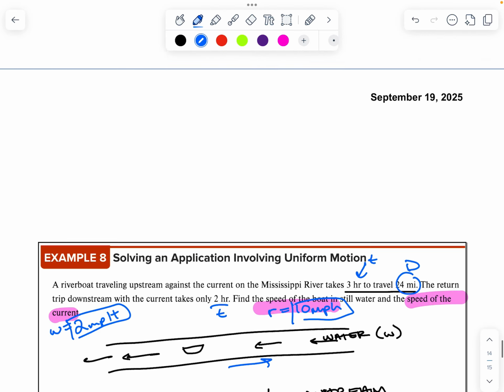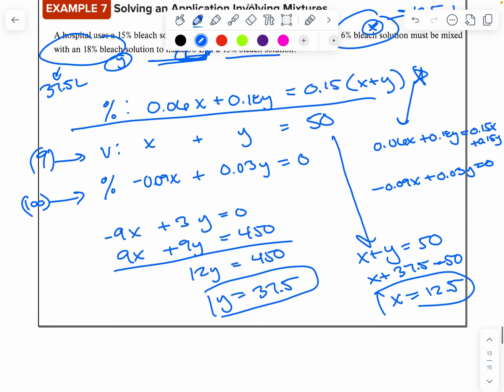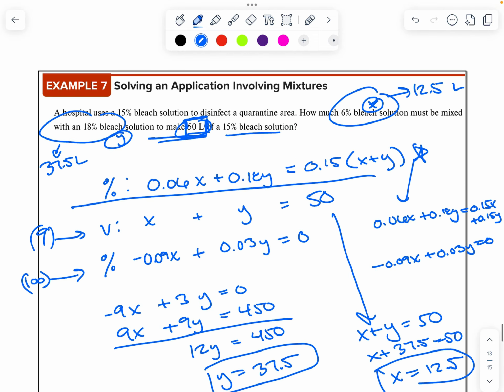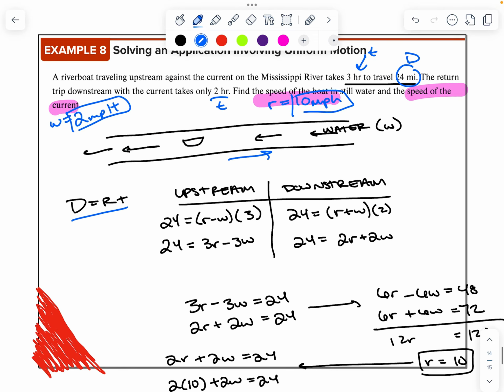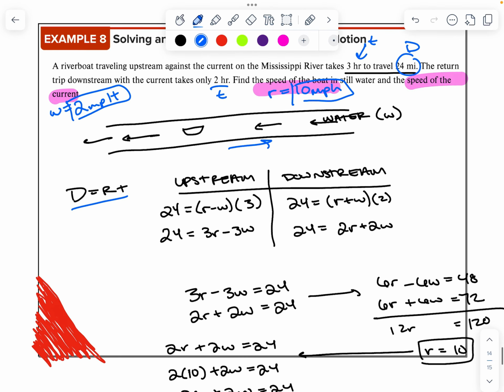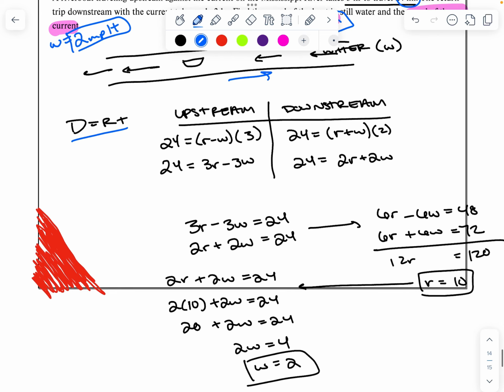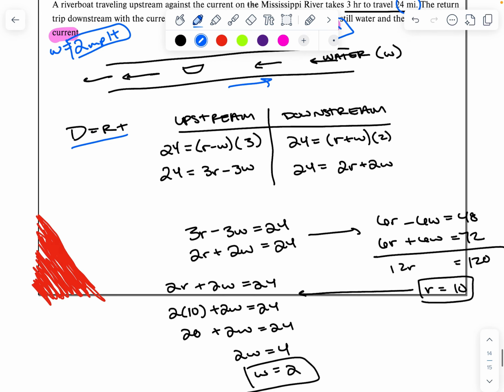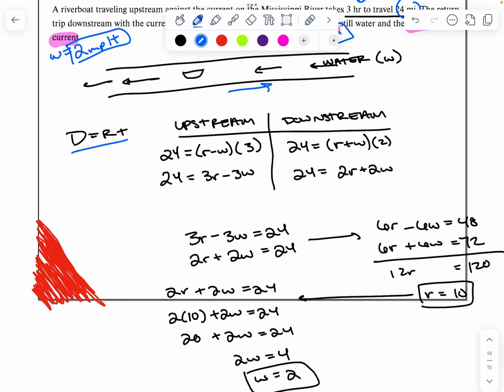All right, thank you guys for bearing through example 7 with me. I know that was a toughie, but again, I'm glad you got to see that process, and I hope you understood example 8. The word problems are absolutely the hardest part. If you can solve systems of equations by substitution and elimination, that's the most important part, but there will be an application question that's asked of you for sure.